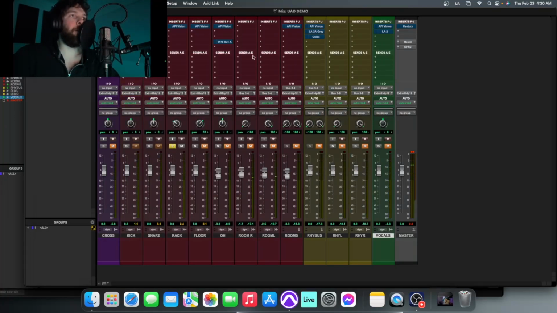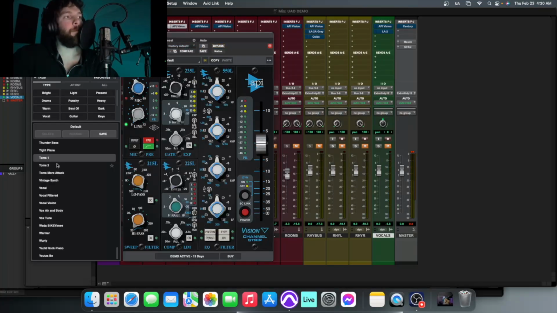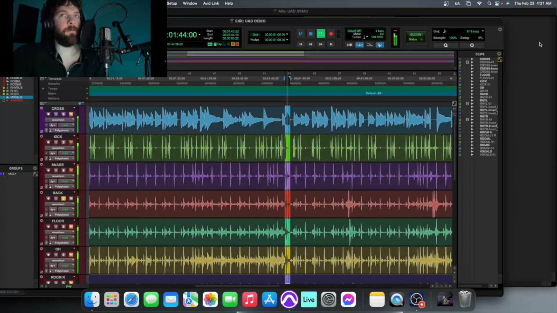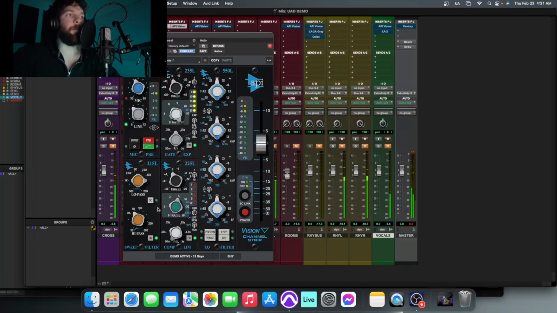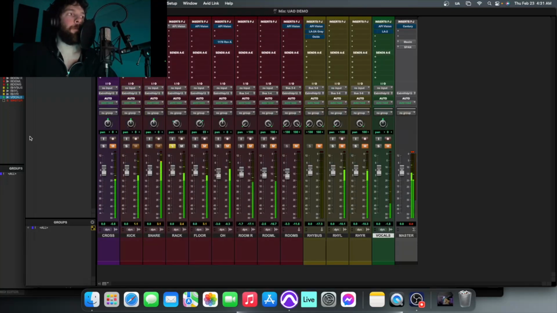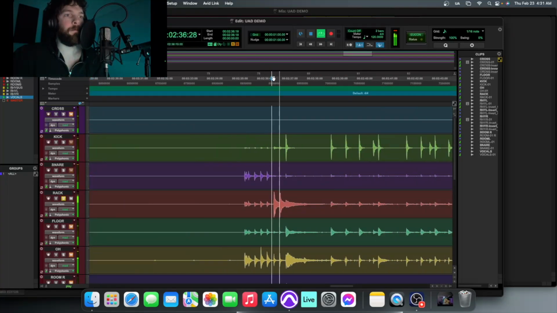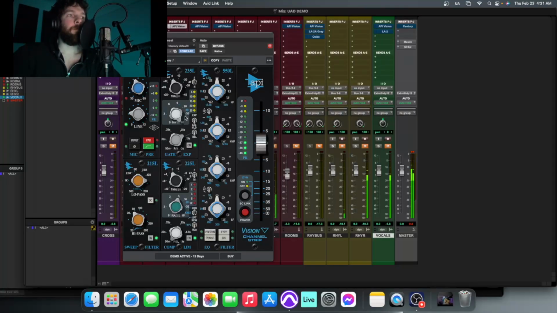So we're gonna pull up these toms now and pull up the toms preset. Basically what I'm gonna do is just back it off until that bleed goes away. You hear all that? Seems like a pretty bad spot right here. Let's try to take that back. If we can control that, I'm sure when the tom hits, it'll be what we want. Let's check out that release a little bit.